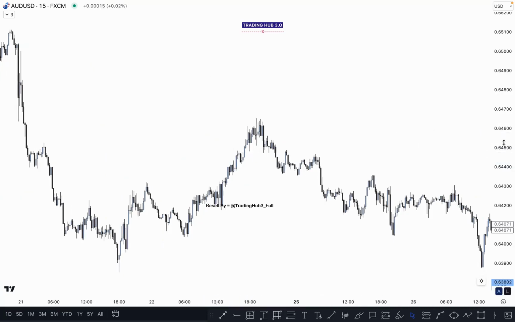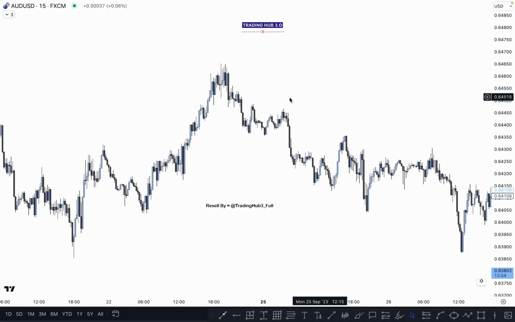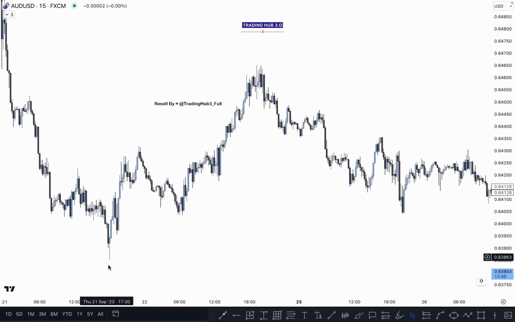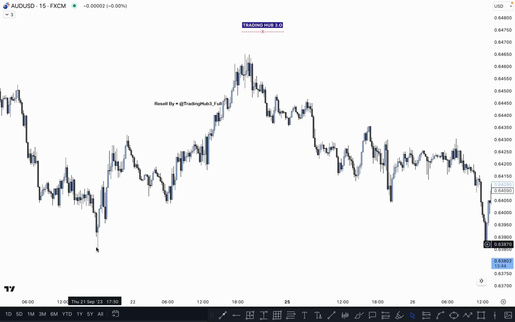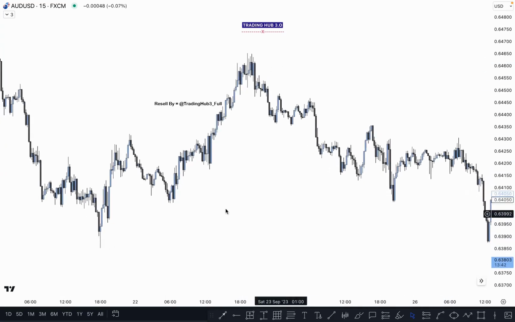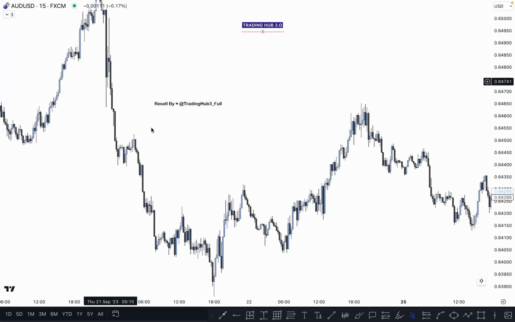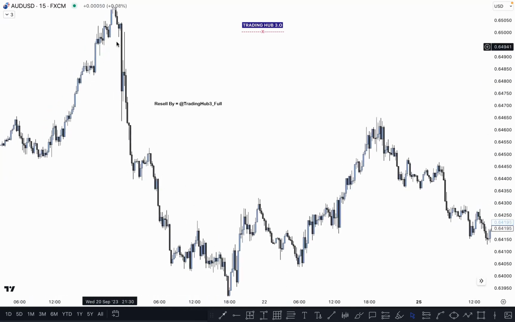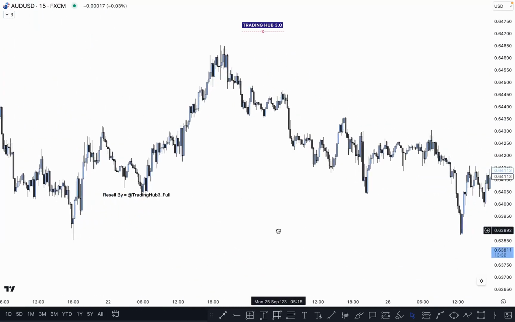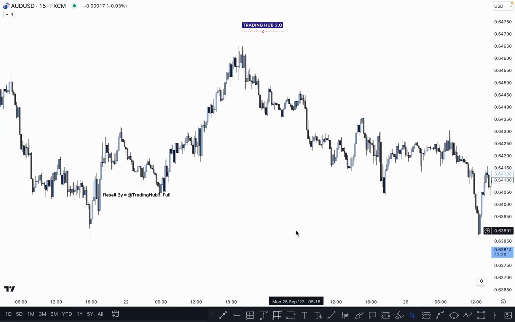In this case, first of all, you need to mark the structure in the higher time frame as I mentioned in the start. You can see our actual main low is here, because the market rose here, then the market went down. Before this move, the market was bullish and bearish and bullish and bearish. You can start anywhere. You have to start structure mapping from the bottom of the move or the top of the move.